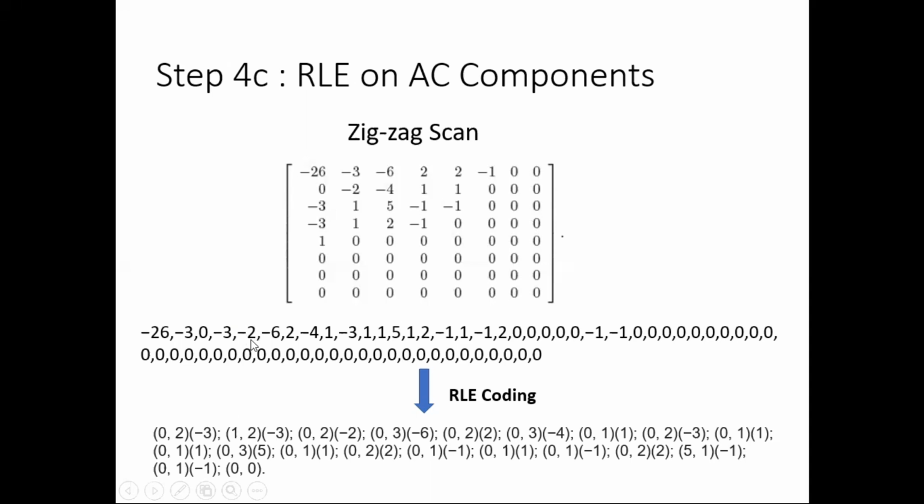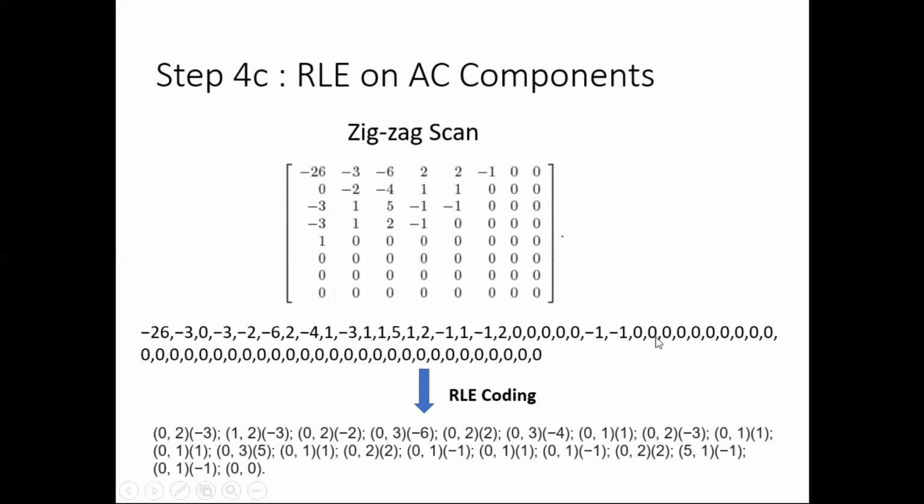-2. How many zeros are there in front of this? No zeros in front of -2, then put in 0 here. How many bits are required to represent this number? Here we can represent -2 in binary form by using 2 bits, 1, 0. Then 2 here. Then the actual number is -2. And so on.